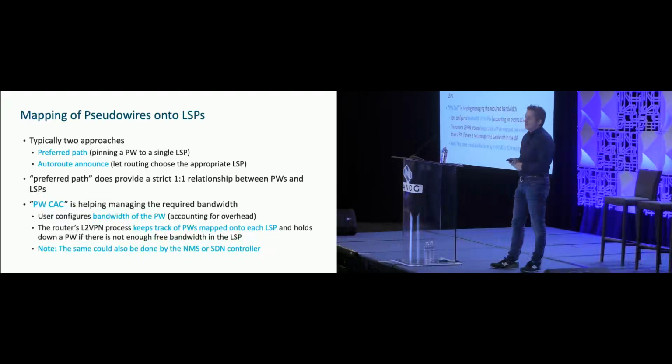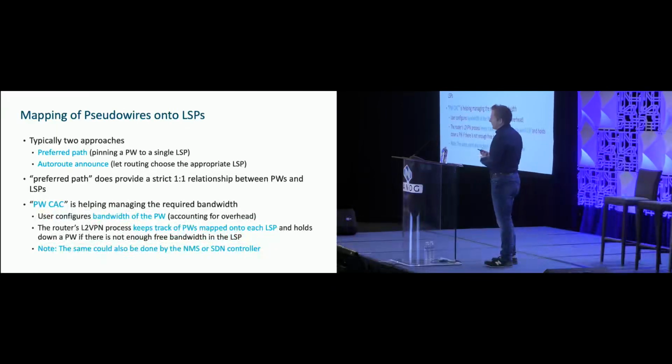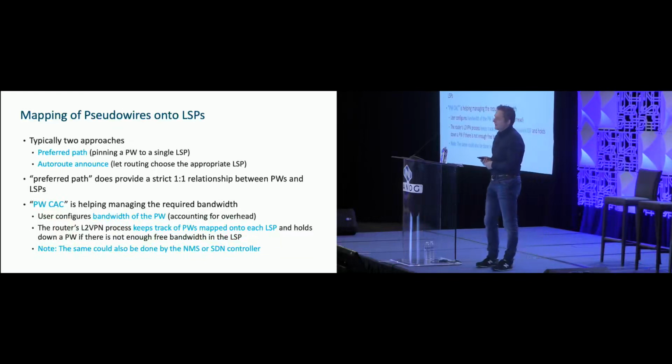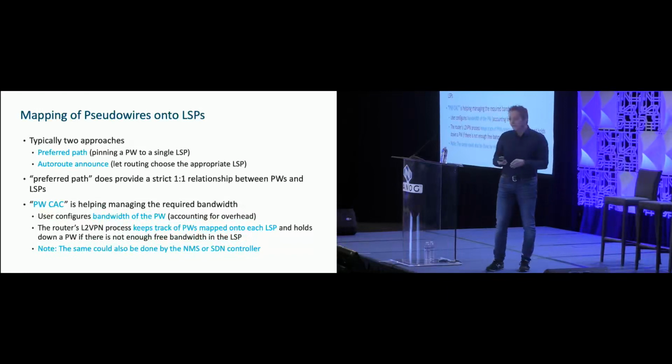So I talked about mapping pseudo-wires onto LSPs. Let's spend a minute on that. The first way to do that, in particular if you want to map point-to-point private lines, is some kind of one-to-one pinning, where you say this pseudo-wire goes into this LSP, this pseudo-wire goes into this LSP. This has a nice side effect, because with a one-to-one relationship between your pseudo-wire and your LSP, you can also keep track of the bandwidth. So traffic engineering and path computation make sure that I only put as many LSPs onto a particular link as I have bandwidth available on that link. And with this bandwidth management, or pseudo-wire CAC, you can now also assign a bandwidth to a pseudo-wire and keep track of how many pseudo-wires you map onto the LSP. So now you get really this end-to-end bandwidth admission that you get from SONET and the OTN, where essentially you only assign time slots that you haven't assigned yet.